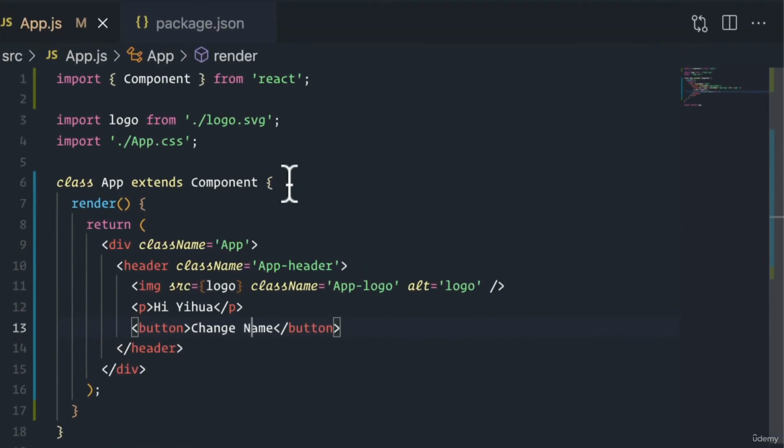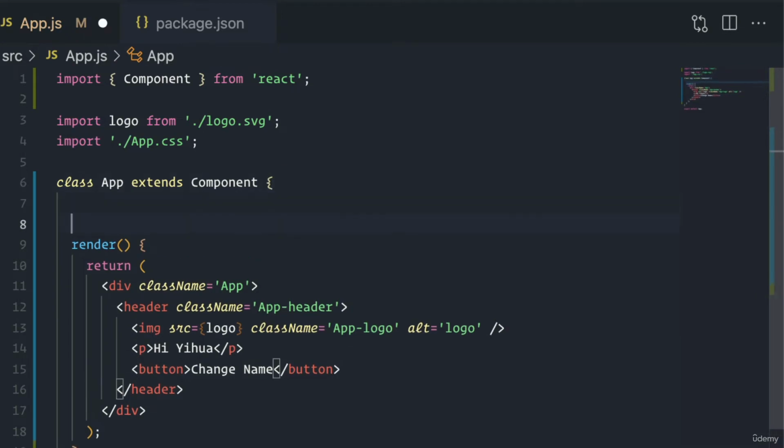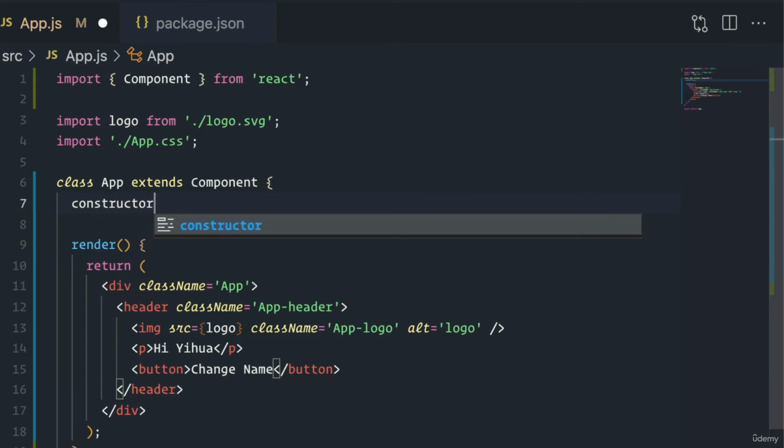Well, going back to our class component that React has given us, React actually allows us to do this quite easily. And what we can do is use a method that we have access to with any class. But React has actually gone into it and made some modifications that allow us to keep track of something called local state. Local state, or just state for short, is just some information that only this component is aware of and can modify and can read from. So the way that we can actually access and generate this state is through the constructor method.